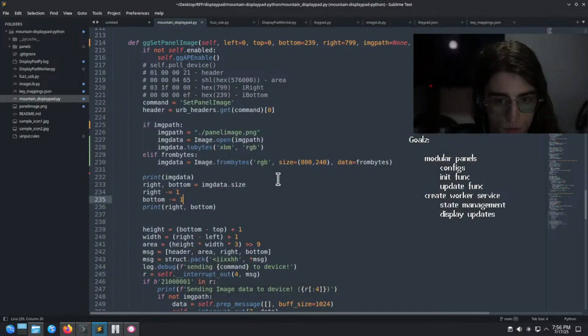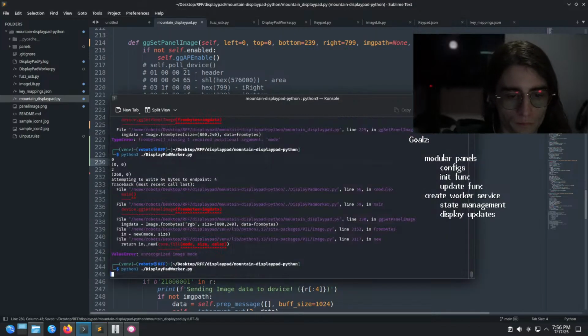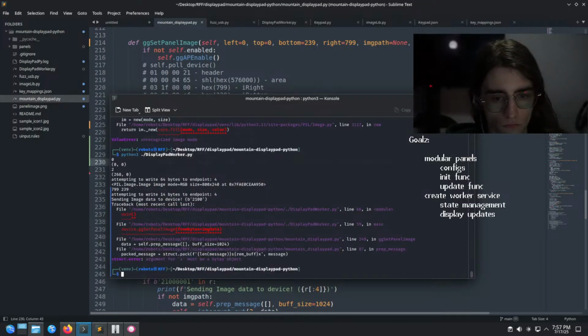Unrecognized image mode. Sorry, you want all capital letters. So where it starts to get fun. Argument S must be a bytes object. So are we not getting a bytes object from that function?